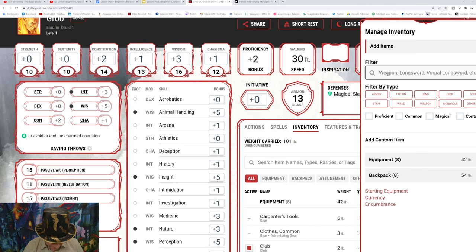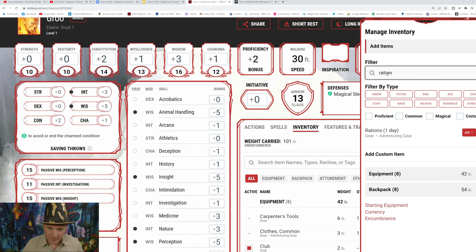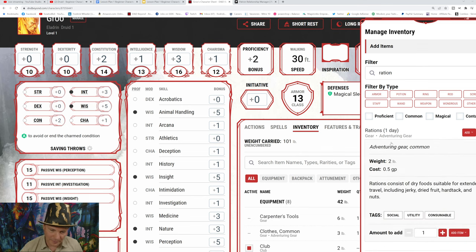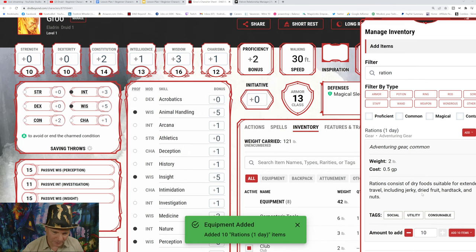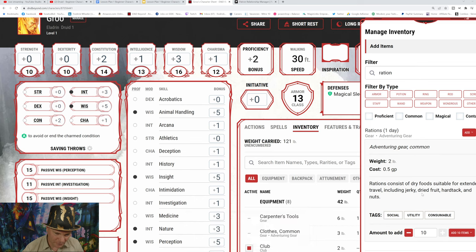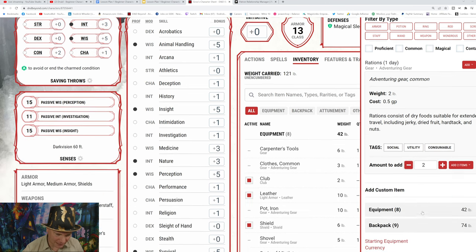There's so much stuff that's gone on here. Snail language. Bird food. Rations. Your rations is your bird food. We're going to have 10 of those. How's that sound? We're going to meet a lot of birds. There we go. Let's add that to our pack. It's so cheap, I'm not going to bother figuring out the... Do I really want to figure it out? Well, it's quite expensive. Did I just buy way too much? Maybe that was a mistake on my part. Oops. Maybe two of them next time. Should have been two. Oh, dear.